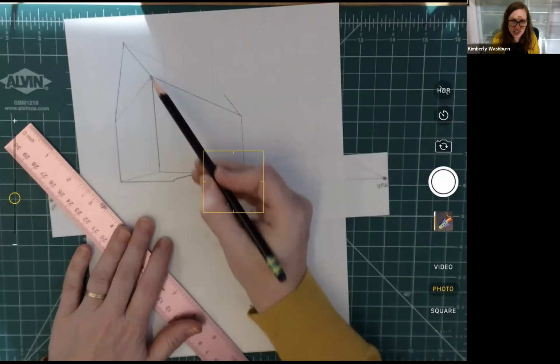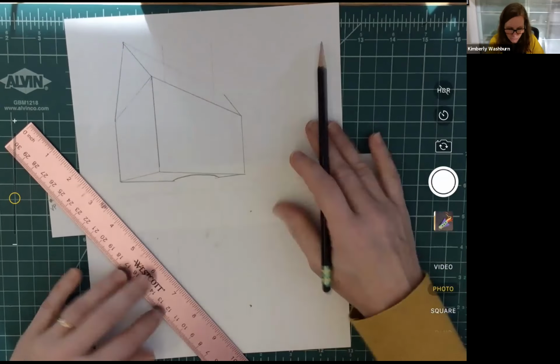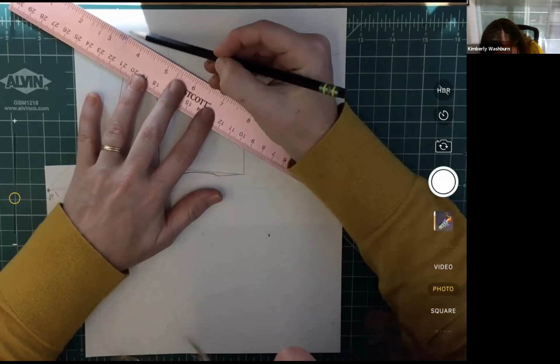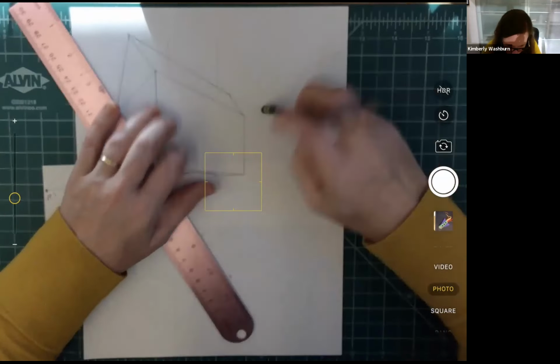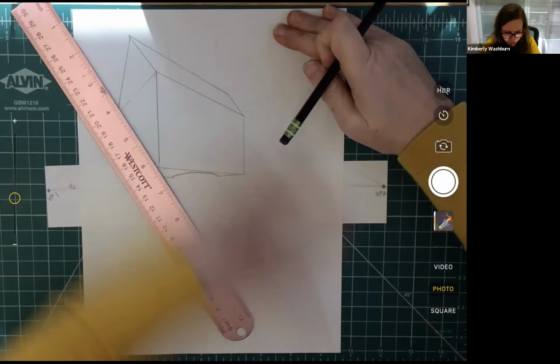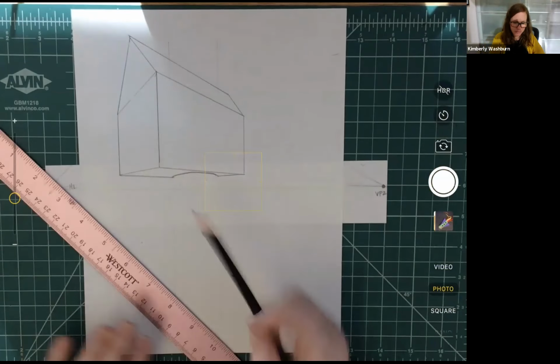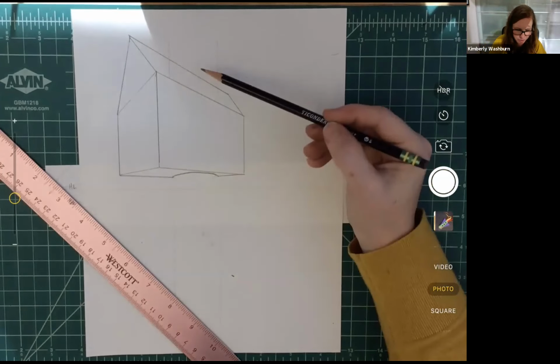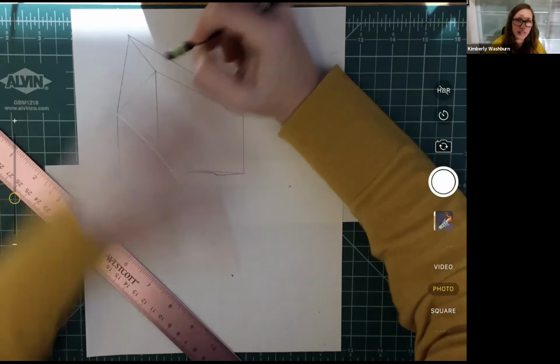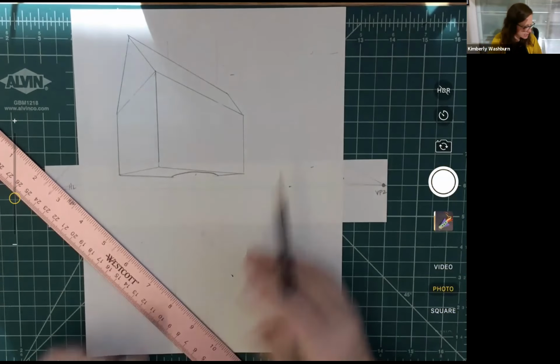So you just want this angle to be about the same as that one. And then you can darken those lines like so, and erase. Okay, so now we have a tree house with a roof. We can take the tree lines coming out of the middle. Anything you don't need can go away, just like that.